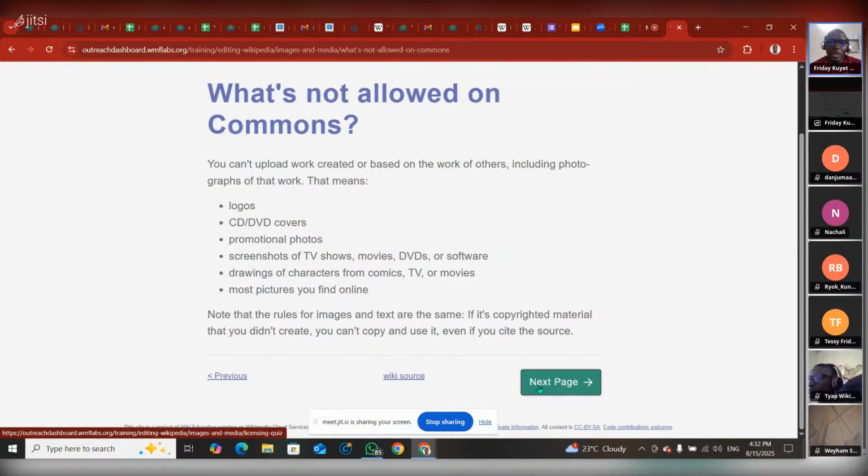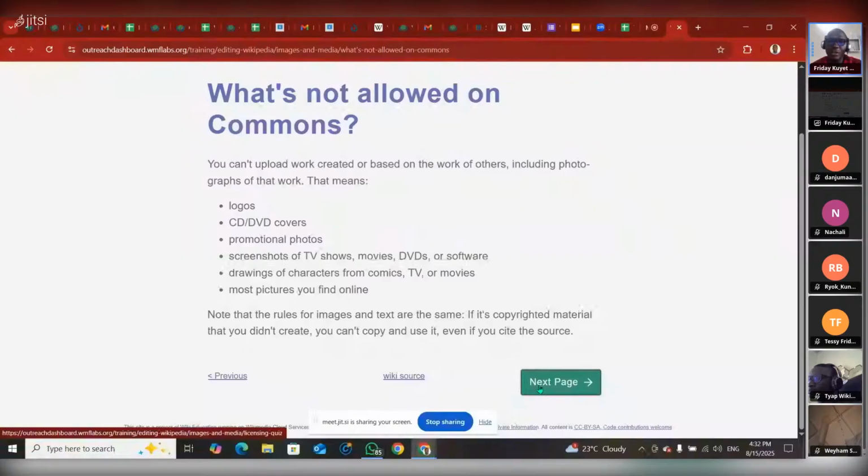It is not allowed. If you must upload an image of that celebrity, it means you have to go to where that celebrity is, snap the celebrity yourself, and upload the image. So all content you see on social media is not to be used on Wikimedia Commons. But here is a twist. You can pick images from Wikimedia Commons and upload them to social media. But you cannot take images from social media and upload them to Wikimedia Commons. So this is the difference.